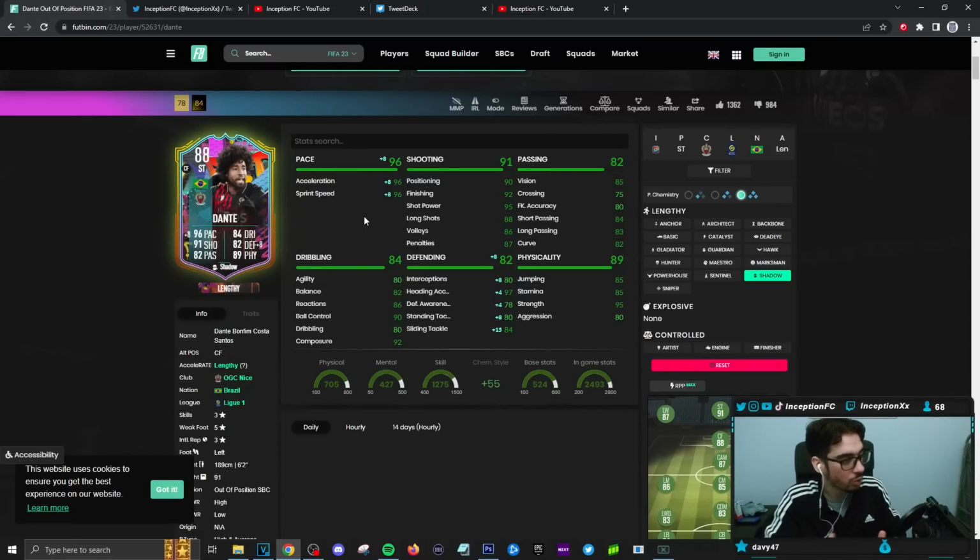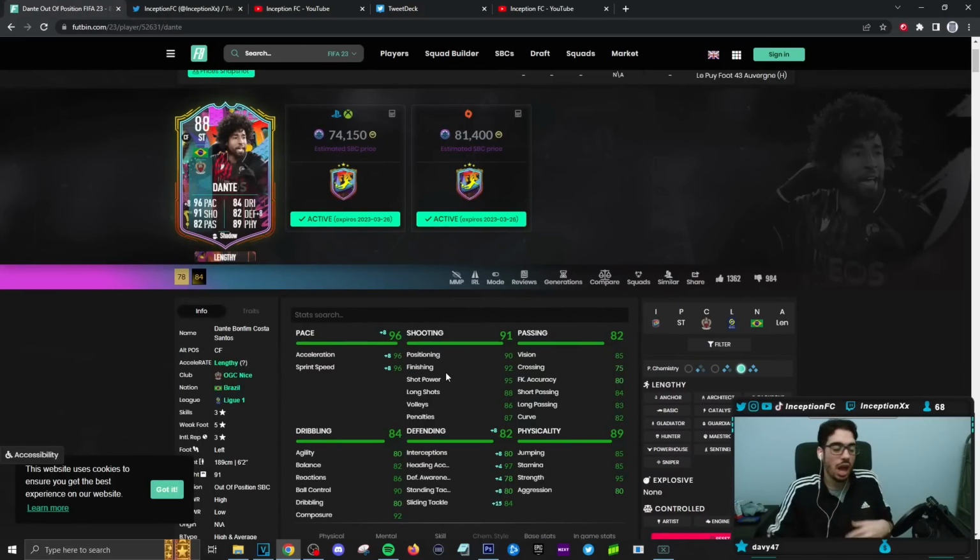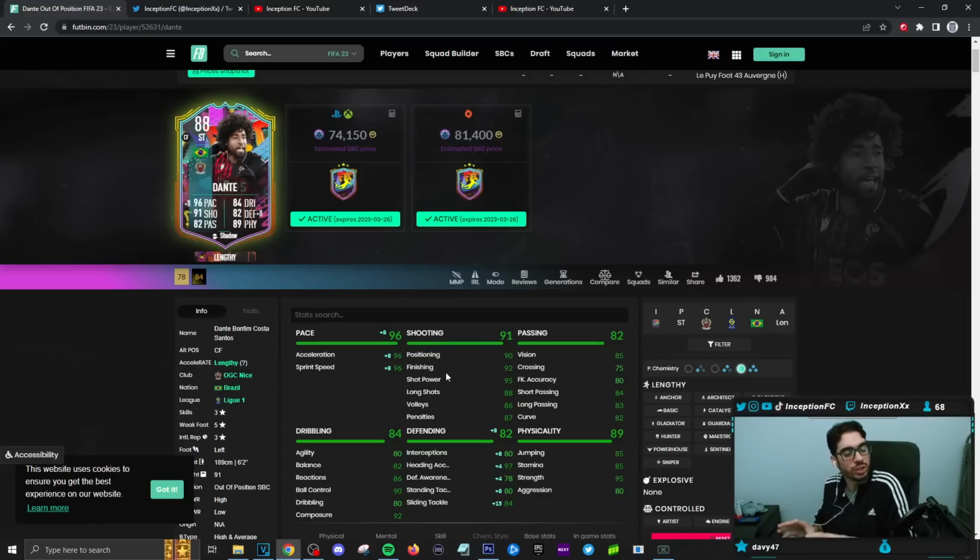But on a shadow or a hunter, depending on where I'm going to use them, I like these types of SBCs because it's 74k, so it's not super expensive for you to experience a different type of card that performs well in the meta of the game.